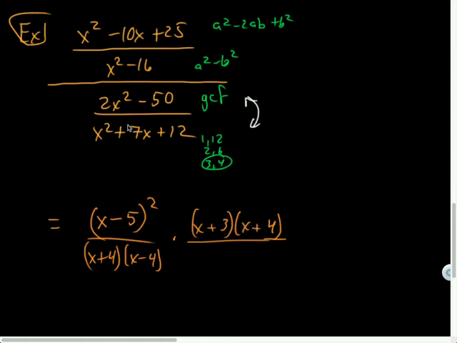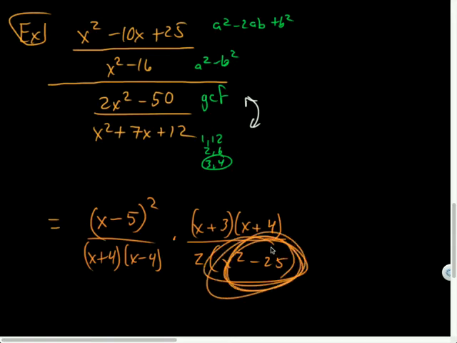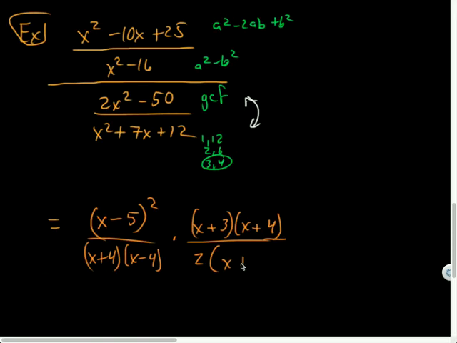And now this one I could factor out a 2. And before you guys write this, notice I'd have 2 times x squared minus 25. What's x squared minus 25? Difference of squares. So x squared minus 25 I could rewrite as x plus 5 times x minus 5. So that one was both GCF, and then I did an a squared minus b squared on it. So all sorts of factoring techniques coming into play. Feel free to write a bunch of factoring scrap work on the side if you need to. But I do not require it.